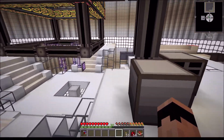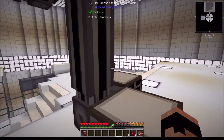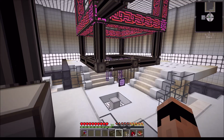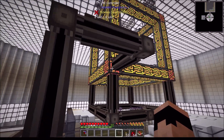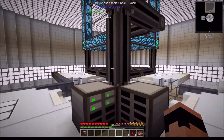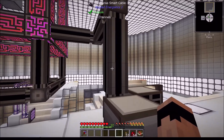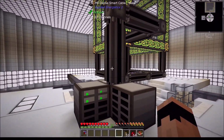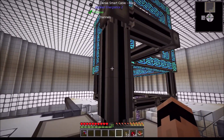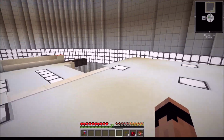Okay, so the reason that I'm using the dense cable right here, there are two reasons for it. One, I like it. Seriously, I like the dense cable. I like the way it looks. It's really cool whenever you're using most of the channels, too. The other one is it has 32 channels, which means that I can connect 32 devices to this one cable, okay? Which is perfect for the storage room.